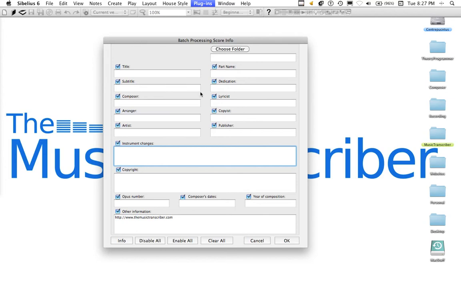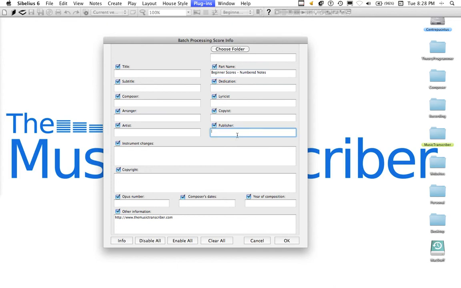So right now I just did a project for a great publisher, Numbered Notes, and they do what would be considered a universal tablature. It's an alternative notation system, but they've been able to do it all in Sibelius, so it's really cool stuff. And right now I just did a folder of their scores, and I'd like to change their part names. I did all of their beginner scores, so I'm going to call the beginner scores Numbered Notes. That's what they like to use at the top of all of their scores.